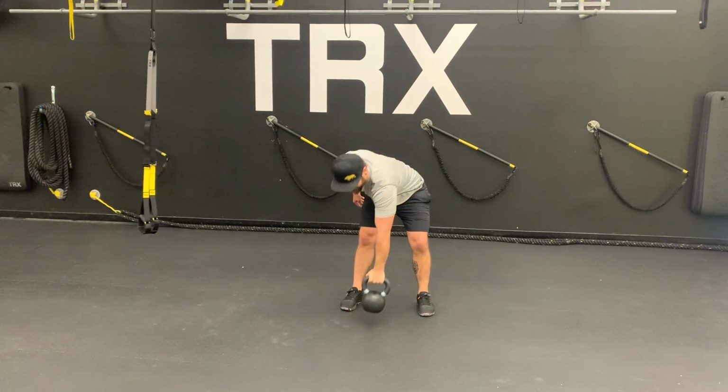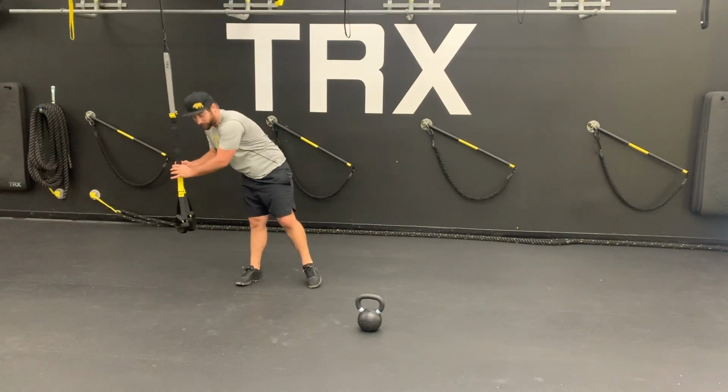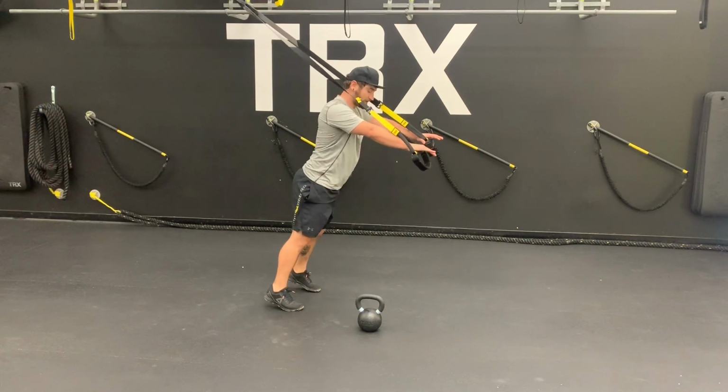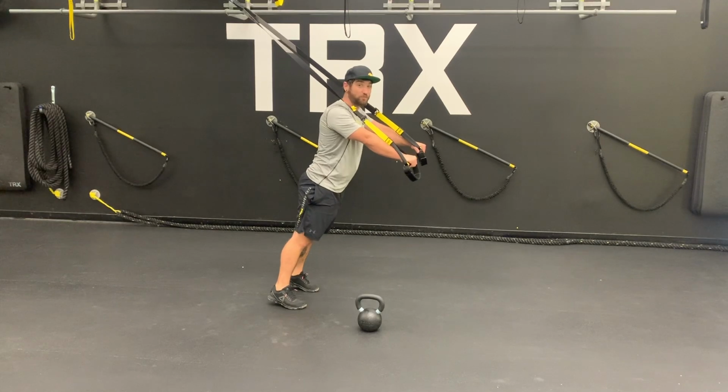Whew! All right, we're back on the suspension trainer tricep presses. Straps are going to go fully lengthened all the way out. We're going to face away from the anchor point. Arms are straight out in front of your chest. You've got your hips tucked, glutes squeezed, and you're chasing your plank. Ear, shoulder, hip, knee all in one line.